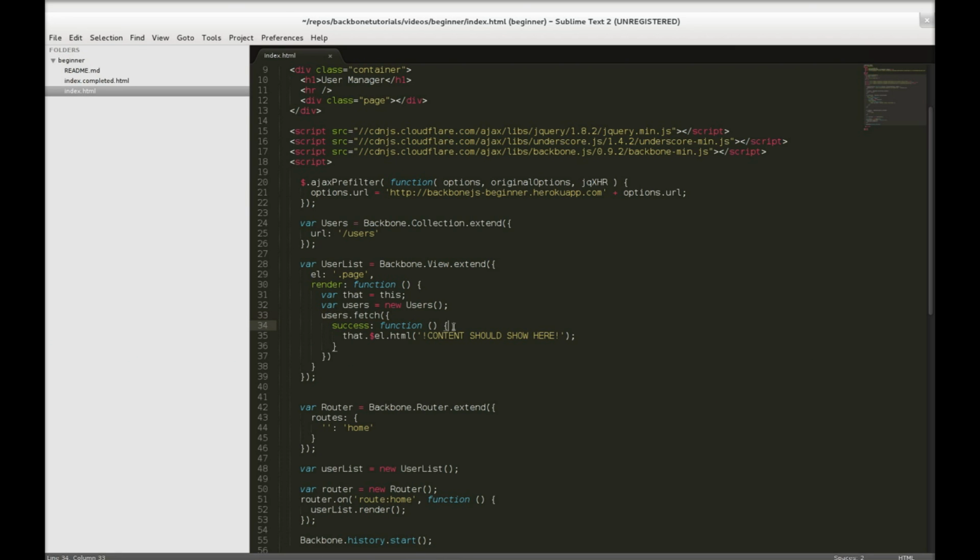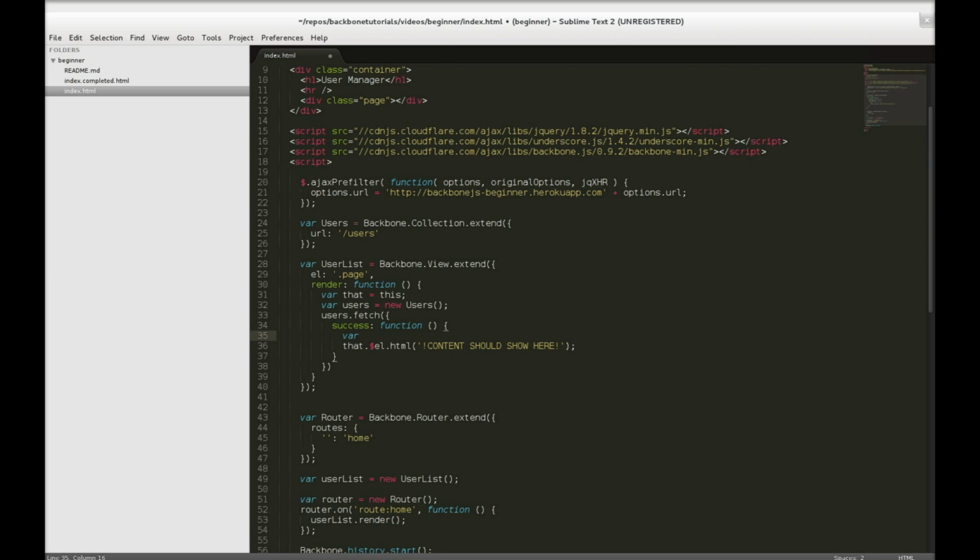But now we actually want to show the content. So we're going to use Underscore's templating function, and we're going to create a variable called template, which will hold our compiled template. Using Underscore's templating function, it takes two parameters.